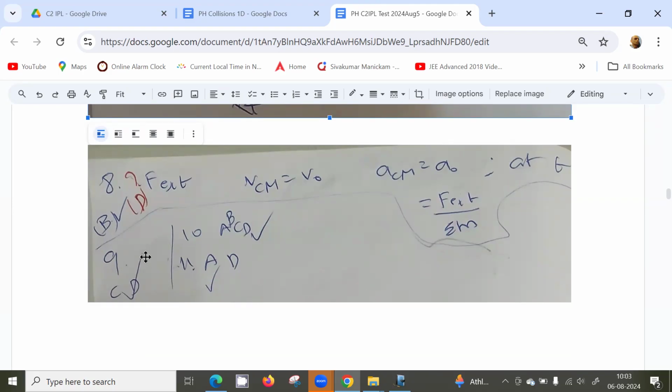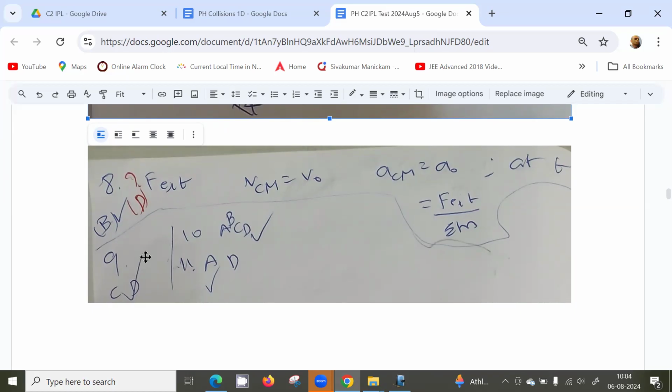Option D, total energy. Yeah, strictly it will not come. But if they say it's inelastic, okay, inelastic, no. Fine. But if they say total energy, and in the total energy they include this heat energy, then it is conserved. Kinetic energy is not conserved in inelastic collision, but total energy, if you include the heat as a form of energy, then it is conserved. In that sense, D is true.